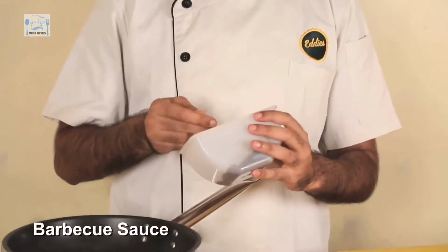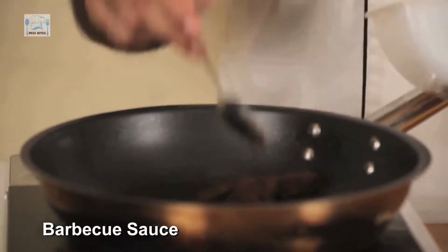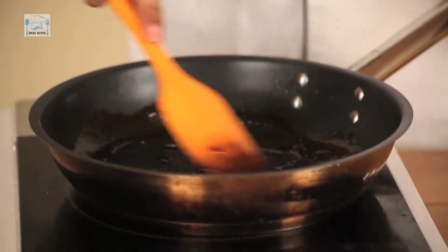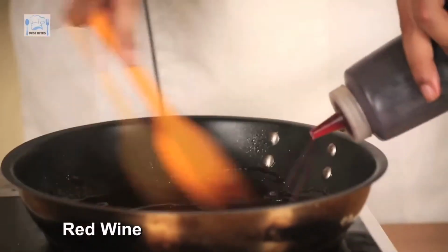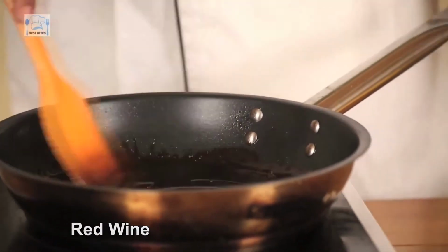For the sauce, we have bottled barbecue sauce that you get in the market. So I've taken some of that, add that to the pan. So this barbecue sauce, what I'm going to do is I'm going to add some red wine to this. Just a little bit of red wine, it gives it a very good flavor.